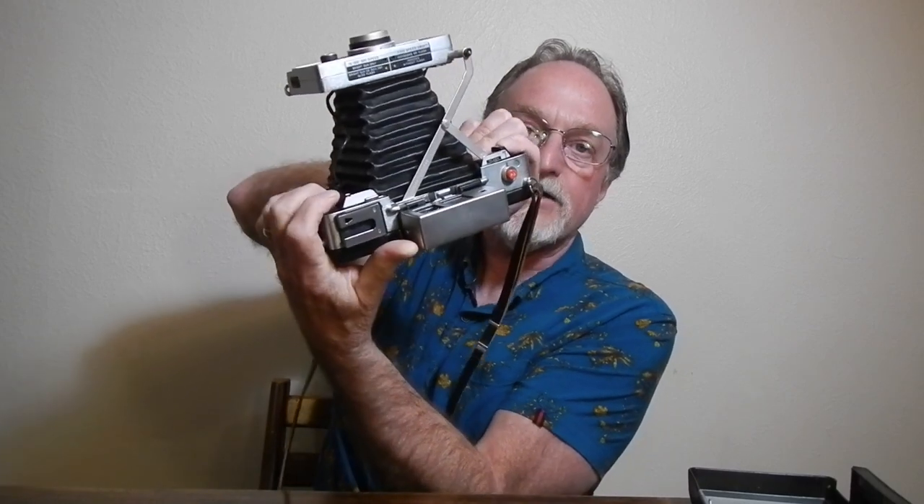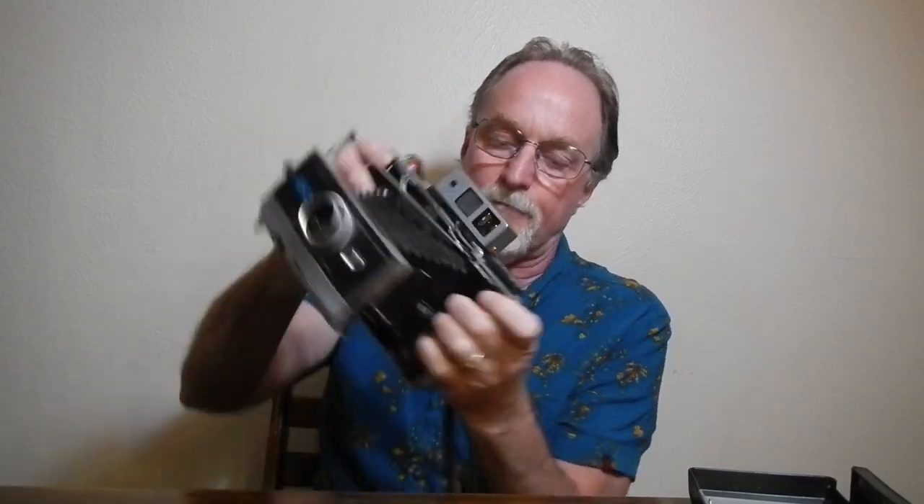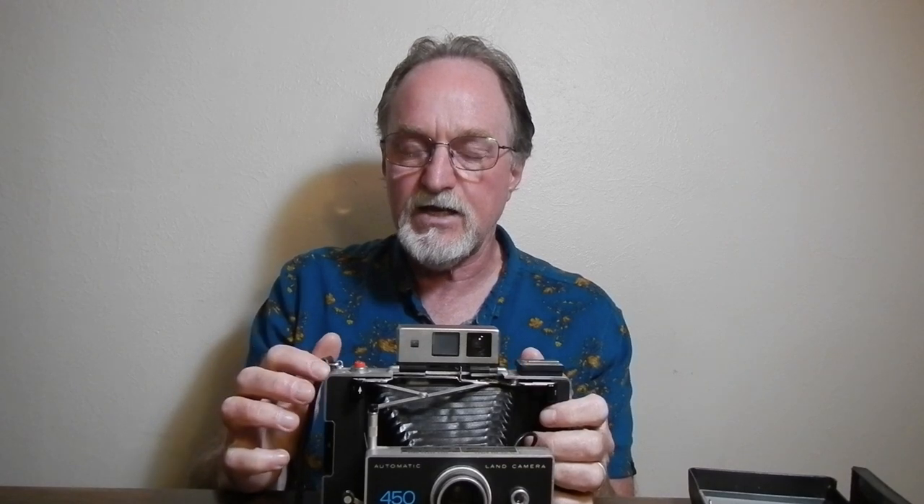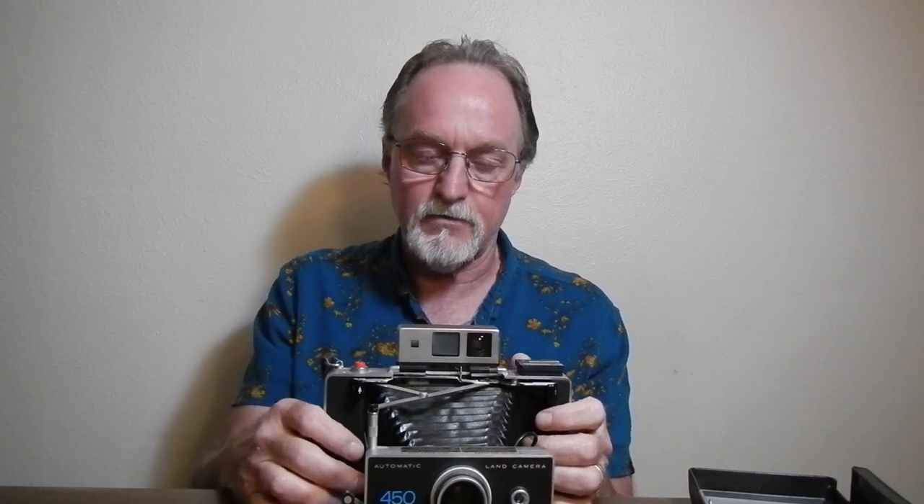This one did not use the traditional 268 flash bulb adapter. It has a louvered flash cube adapter, and you can see there's a little cam here. As you change the focus distance it moves the cam and it would open and close the louvers on the flash adapter. It was made to use the GE high-powered flash cubes, which were quite a bit stronger than a regular flash cube like you'd see on an old 126 film camera. Flash range was three and a half feet to about ten feet — so the flash was made for use indoors pretty much, a little over a meter to about three meters.